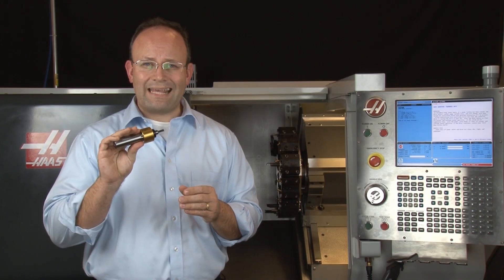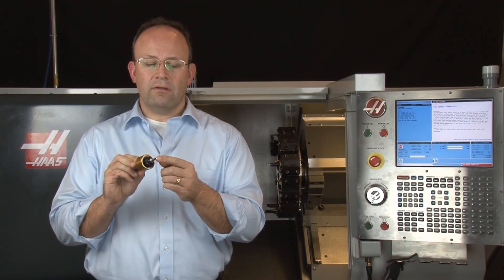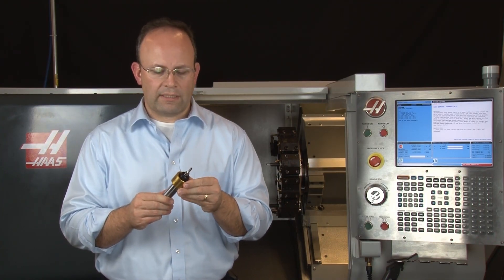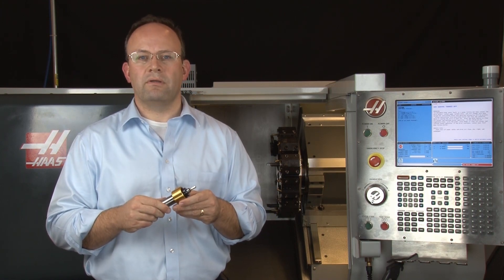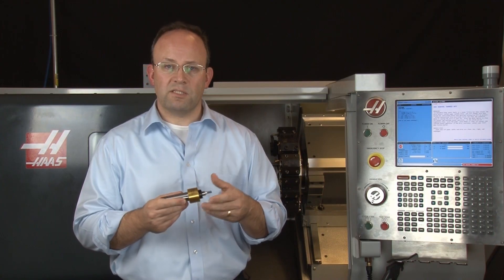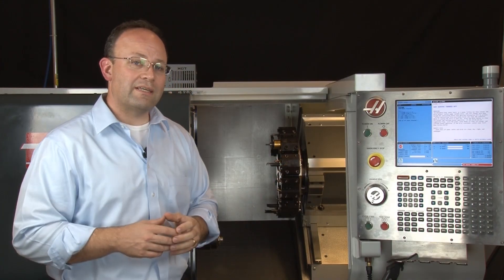However, rotary broaching is an excellent option when compared to EDM, shaping, or other forms that put accurate shapes into precision machine products. The GT series broach holder is the most advanced on the market today. It has sealed bearings, which eliminates the need for messy grease guns. It also has a pressure relief hole that goes through the broach and exits out the side of the broach holder, to eliminate any hydraulic pressure that might build up while broaching a blind hole. Finally, it has the adjustment-free feature, where the broach is simply inserted into the holder and locked in with a set screw. Newer users will appreciate how easy the tool is to set up, and experienced machinists will appreciate its small size and how little room it takes up inside the machine.